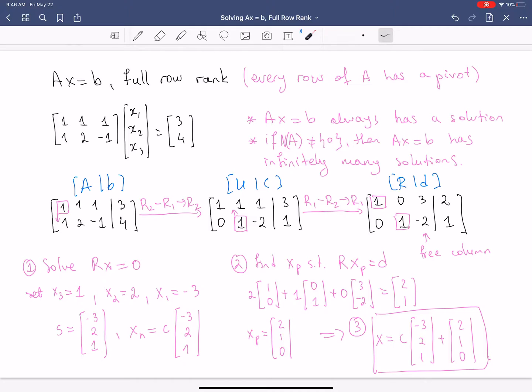And we have now covered with this example the 3 possible cases that we could get in solving Ax equals b. When A has full column rank, you don't always have a solution, so it could be that you don't have a solution there. When you do have a solution, that solution is unique because there is no null space. Whereas if you have full row rank, if your matrix is not square and therefore not invertible, it will have a non-trivial null space, which gives us infinitely many solutions.